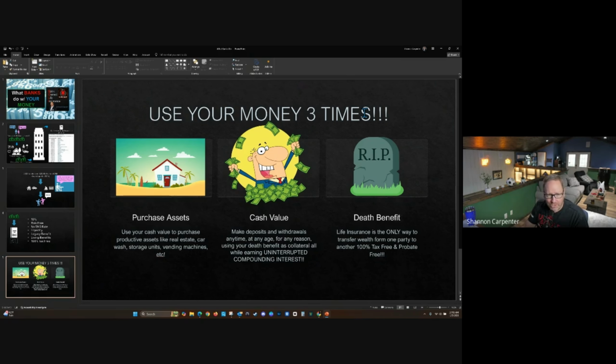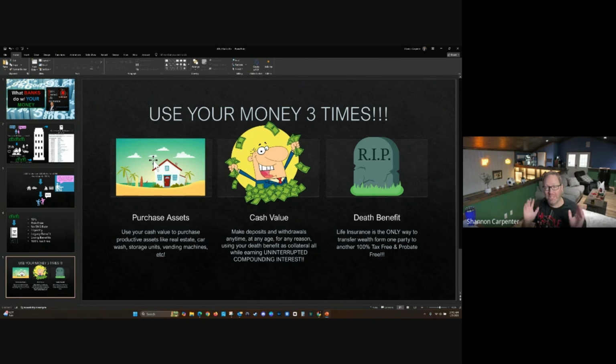So if you use it smart, you can use it in 3 different ways. Everybody knows when you die, somebody else gets a check, right? 100% tax-free and probate-free. So that's the life insurance portion. That part, you know about cash value. So with an IUL, you make a larger quantity of cash than you would on a basic final expense or anything. So you can use the cash value for anything. Get yourself out of debt, purchase assets. The first thing I do with mine is I buy income producing assets, buy a business, buy something that requires very minimal effort that's going to produce you an income stream.